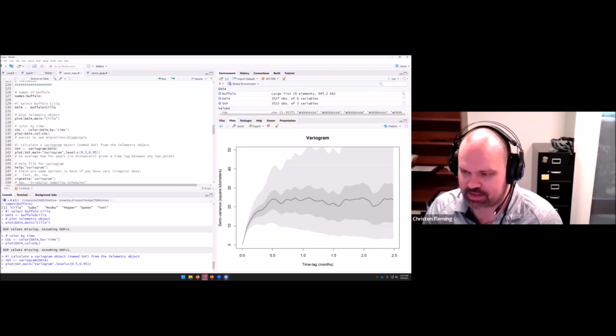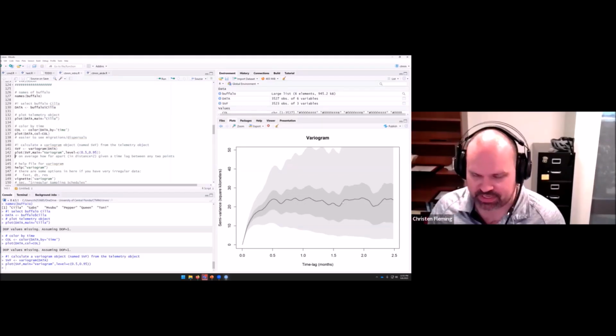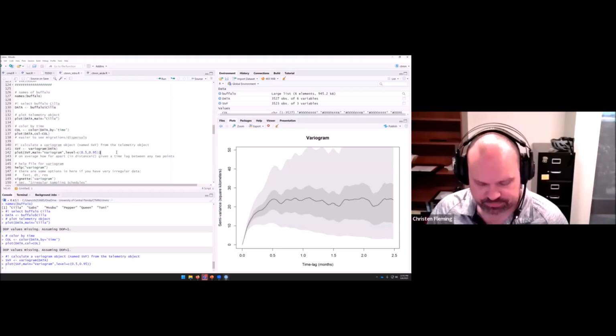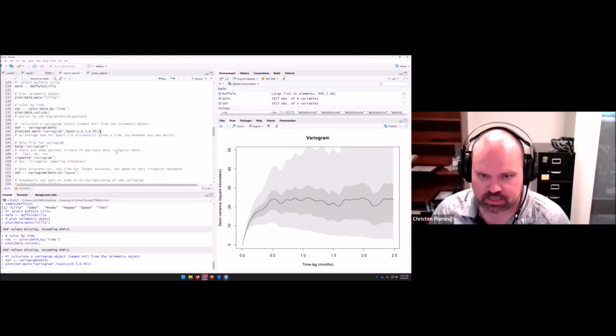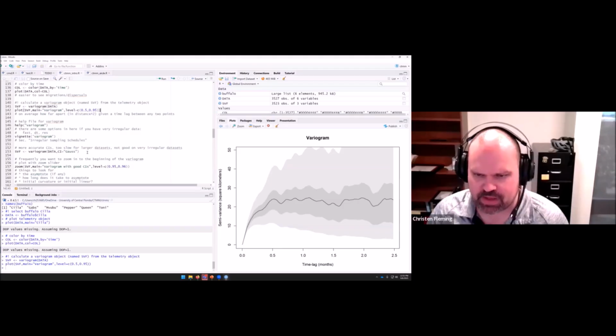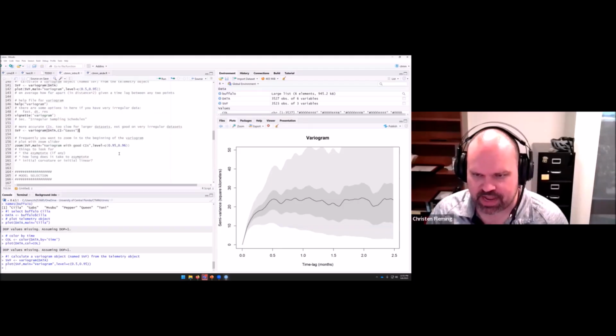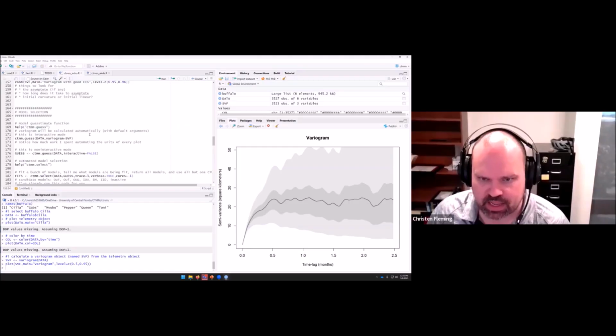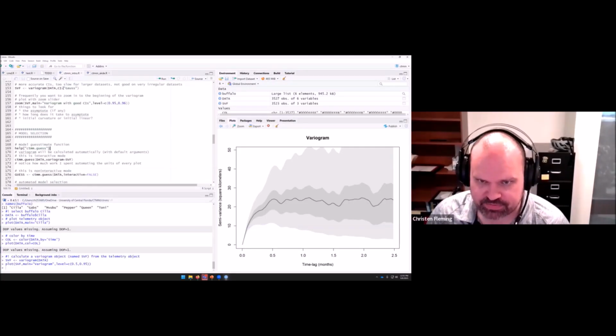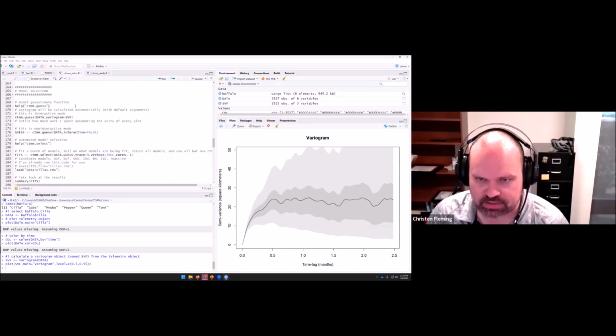But if I wait a really long time, it doesn't make that much of a difference because this animal lives in a home range. It's only going to get so far away, right? It's not going to leave its home range. Not this animal, not when we sampled the data. There are some options here I won't go over. If you don't have too much data, there's an option for more accurate confidence intervals that I will not cover. And even though this is a very fast Fourier transform method, it just can't handle millions of data points.